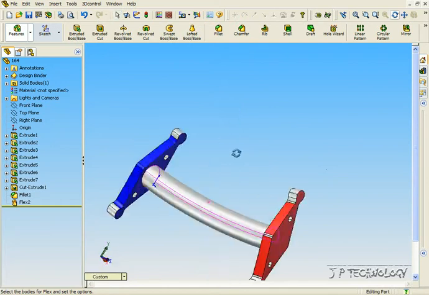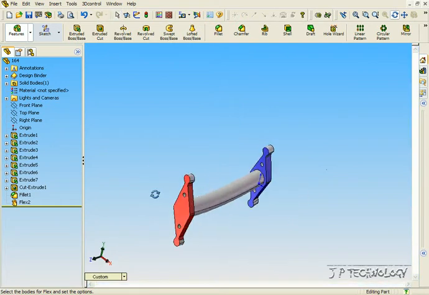And we've done another twisting. So the twisting feature is pretty much the same as the bend, except that with the bend, everything would go in the same direction. With the twisting, it goes in the opposite directions. And this concludes our tutorial on the Twisting Flex feature within SOLIDWORKS.